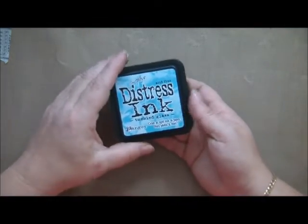Okay, so for our next technique, we're going to do what I call basic dipping and blending. There's probably a better name for it, but that's what I'm going to go with. We're going to use the tumbled glass and the picked raspberry.